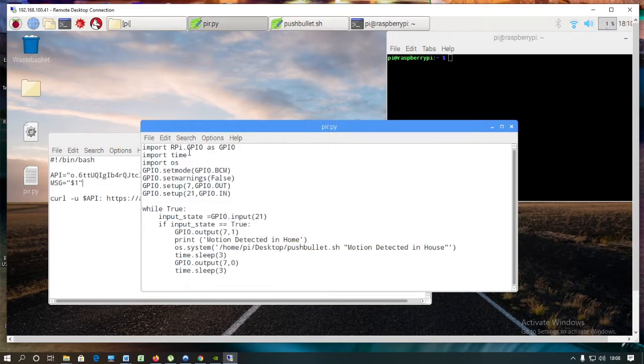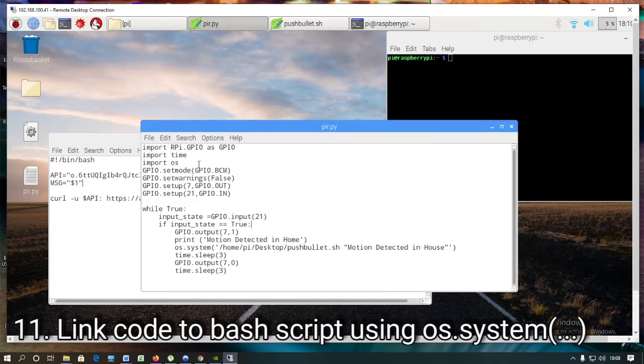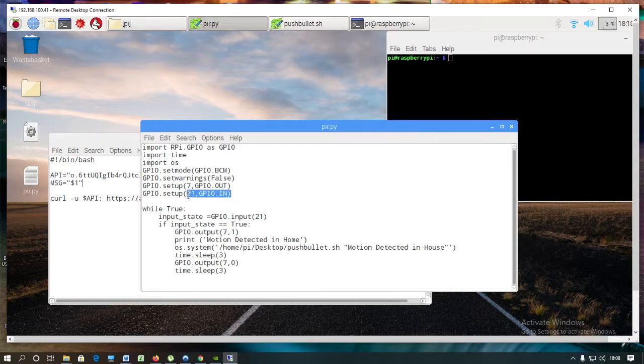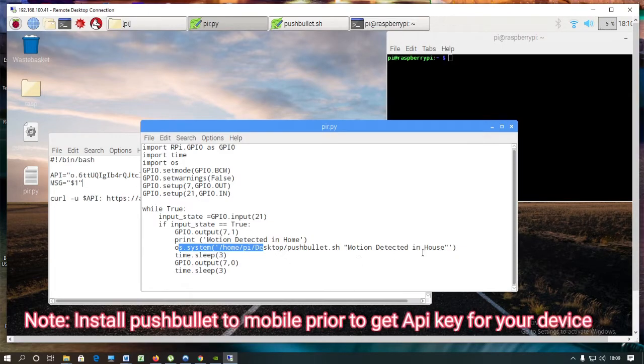The GPIO and time libraries are imported. GPIO7 is connected to an LED which acts as an alarm. GPIO21 gets the data from the sensor. The os.system is given access using chmod 755 pushbullet.sh, where the data is sent using the API REST.